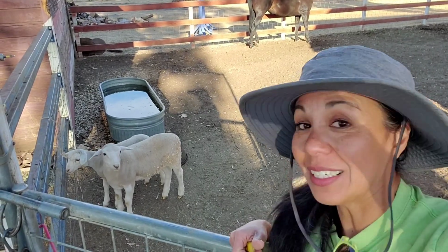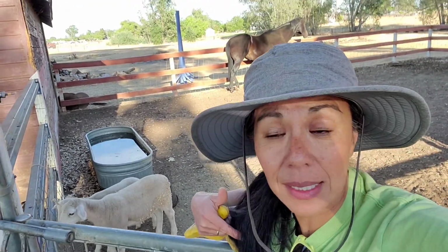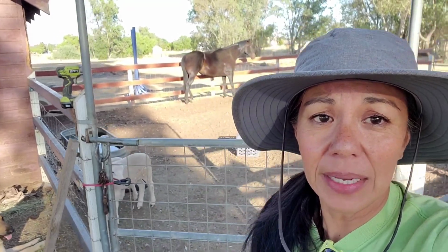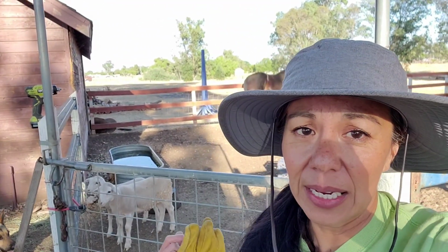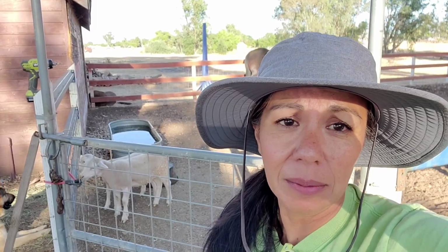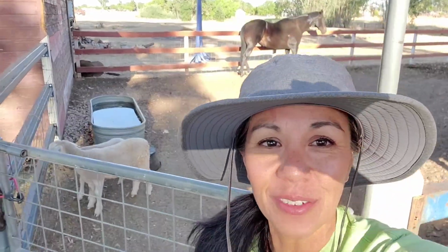They're so stinking cute. And we usually just raise lamb for us, and we give a lot of it away to friends and family and things like that, and I really enjoy it. But I really am working on getting our farm market, so that way we could probably sell organic farm raised lamb, grass fed lamb. But so freaking cute. I just can't get over how cute they are.